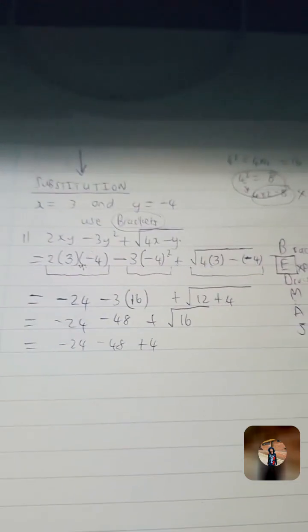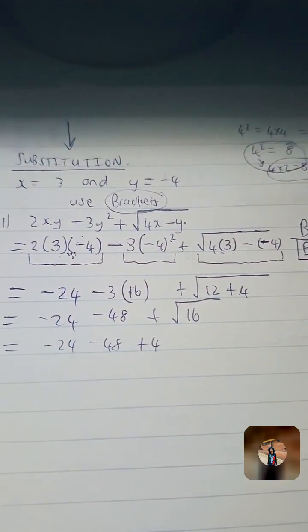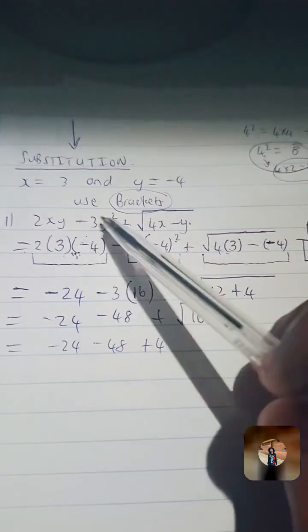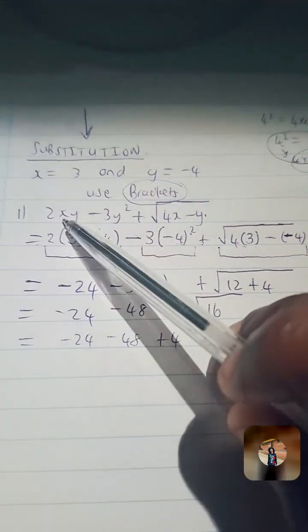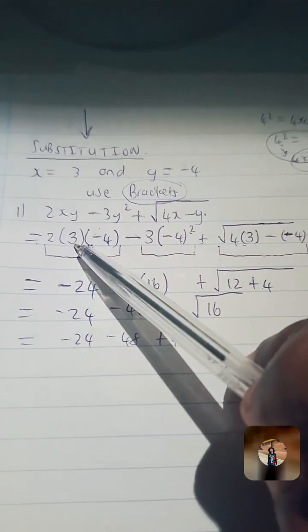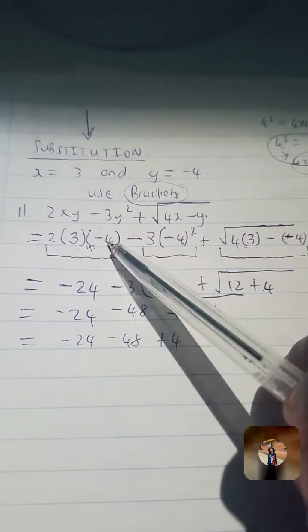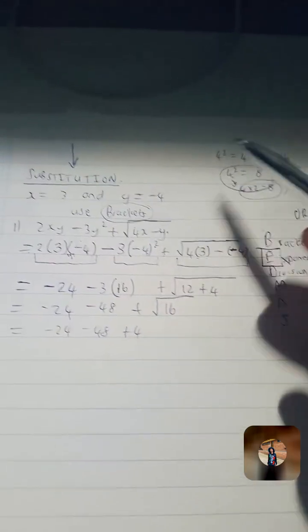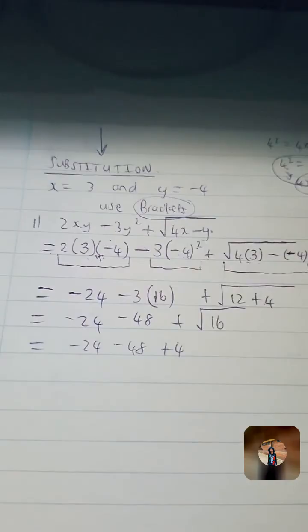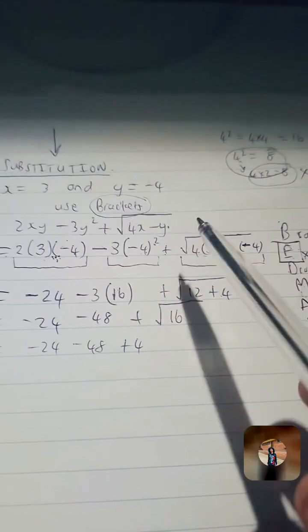What, do you have a question? I didn't hear you. May you please repeat? No. I was just saying the plus and the minus, they separate the terms, okay? And then after that, you make sure you substitute the x and the y values using brackets. And then you just apply BEDMAS. For each individual term, you apply BEDMAS fully and completely in the order.